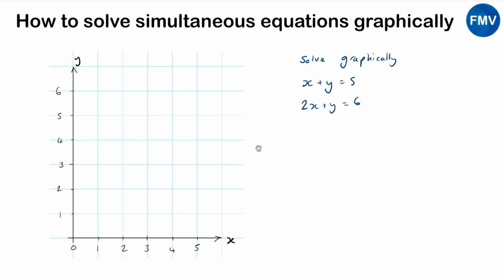So here goes. We start by looking at the first equation, so this one here, and we're going to do what's called the cover-up method. So what we are going to do is cover the y in this case. So we're saying here, let's assume the value of y is 0. If that value of y is 0, what would the value of x be? Well, hopefully you can see that x would equal 5. 5 plus 0 is 5.